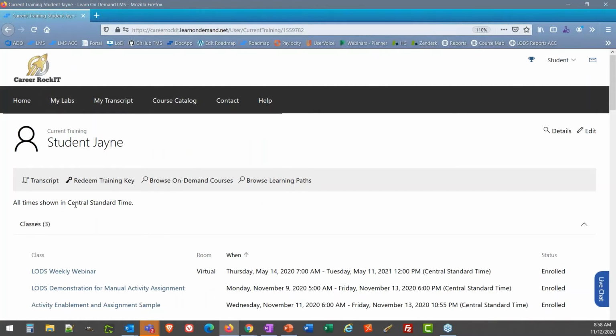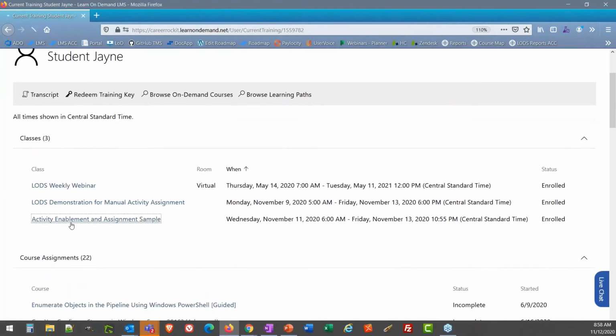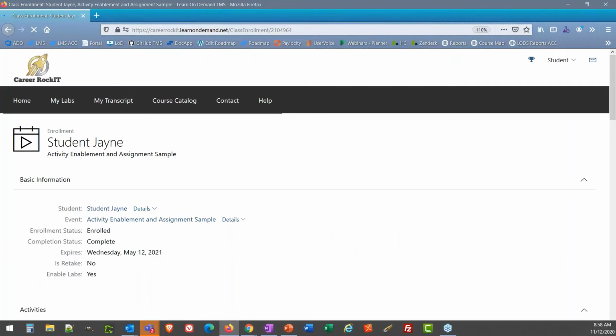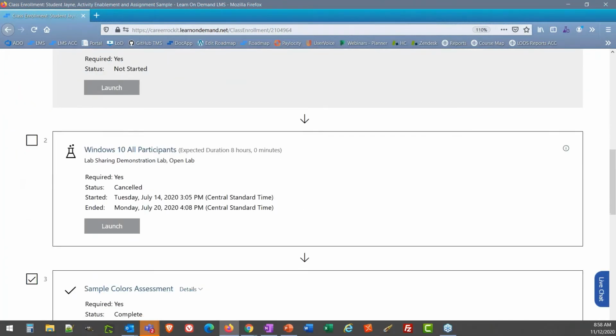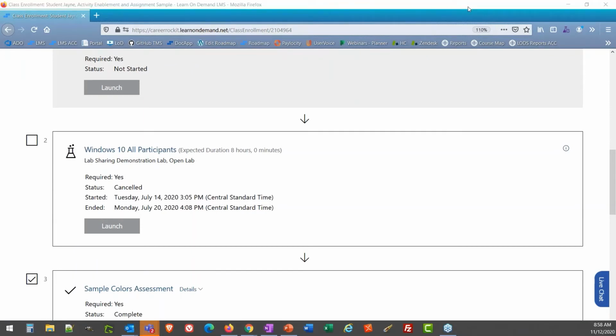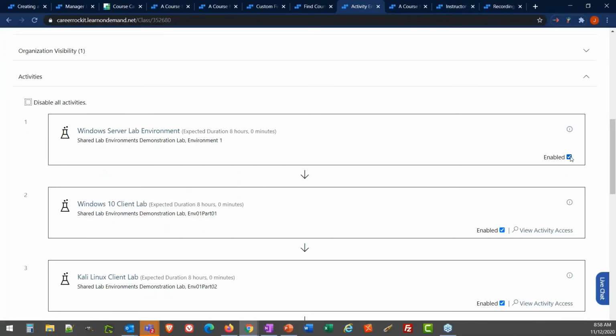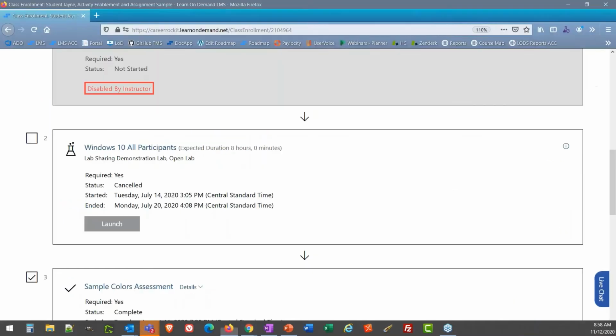If I'm a student, what that looks like to me is the activity still shows. I'm on a student enrollment here, and all of my activities are enabled right now. So let's disable the first one and go back to my student.